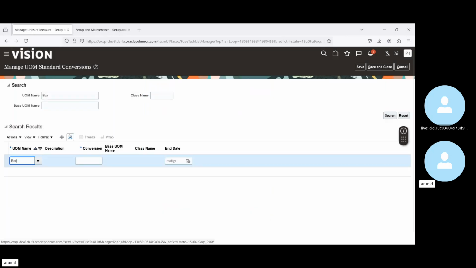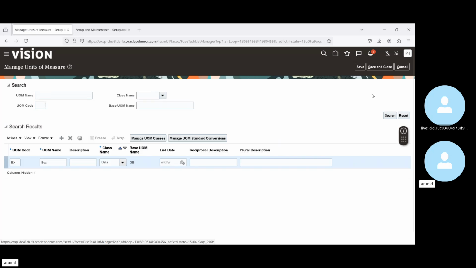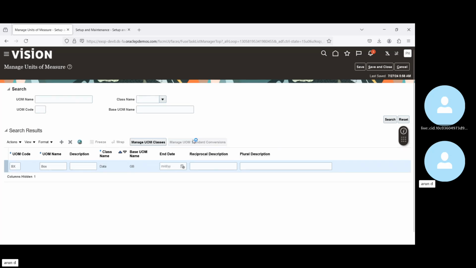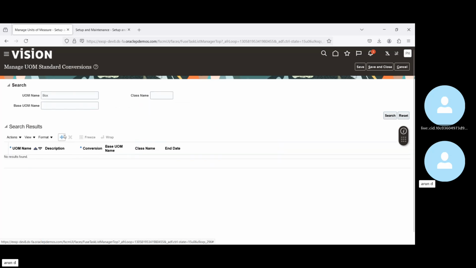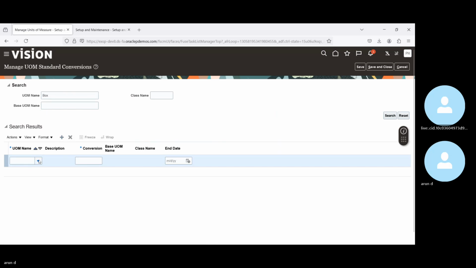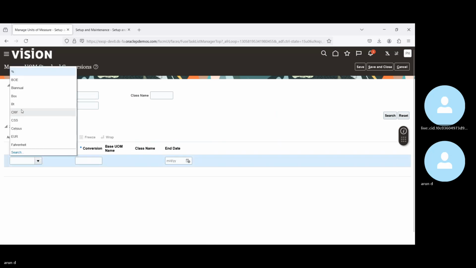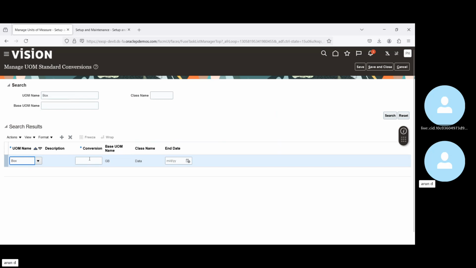I think I did not see it. Okay, so let me say one box means 12. So this is the conversion that I'm giving.